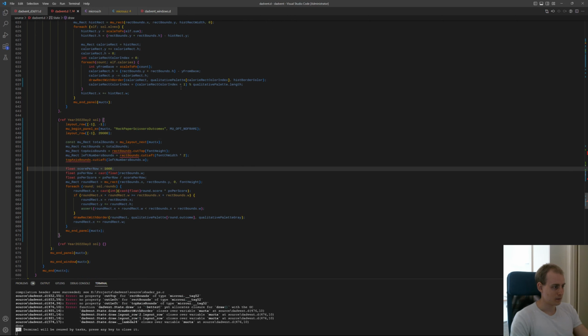No property cut top. Well, yeah, but there is like a function that does it. Okay, you know what?